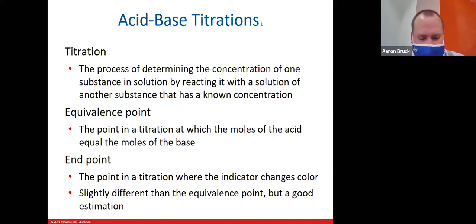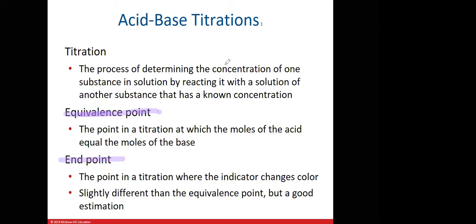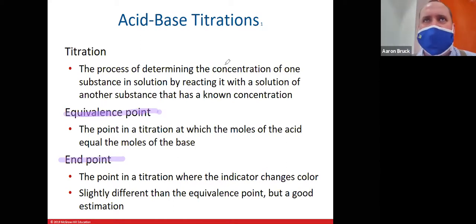When it comes to titrations, there are two terms that are thrown about. I want to point them out to you because they are very easily confused and often described interchangeably with each other, even though they are not technically the same thing. The first is something called the equivalence point. The equivalence point is the point where we have exactly reacted all of the reactants with each other. So I started with some number of moles of acid, and I've added an equal number of moles of base. That's what the equivalence point is.